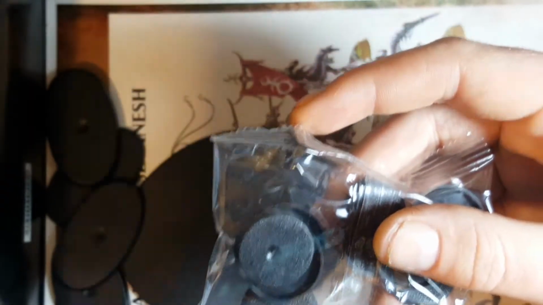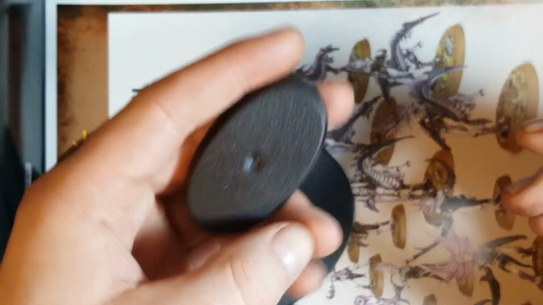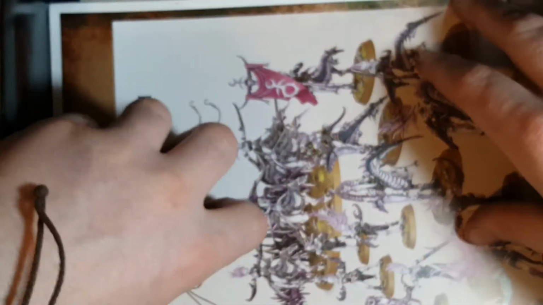So, as you see, quite a few sprues. Get them all out of the way. Standard bases. Not too sure on the actual size of these. I think possibly 25, something like that, something below. Not sure, I haven't paid attention to the sizes. Some oval bases for the Seekers. And a massive base for the Exalted Chariot.